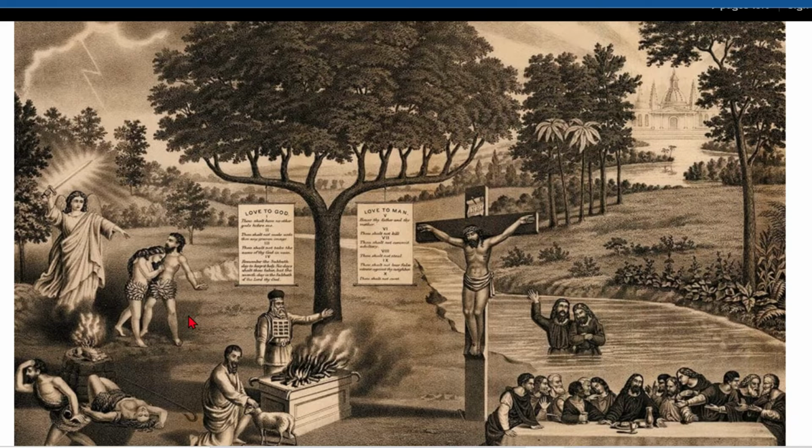They're still wearing fig leaves. They're still not wearing the coats of the skins from the lamb that was slain. But we can see here we do have a bright sword, or a flaming sword, as you're being told to leave the Garden of Eden. We still have the law on the tree. But there's a little bit of difference here. So the eye is gone, but the law is still here.